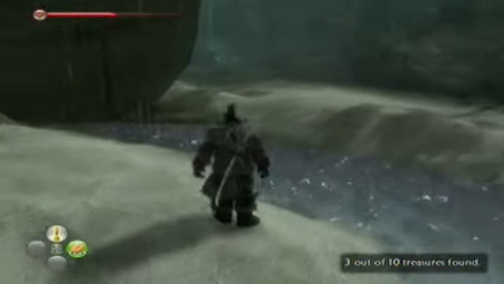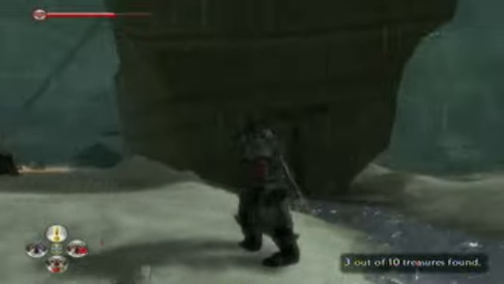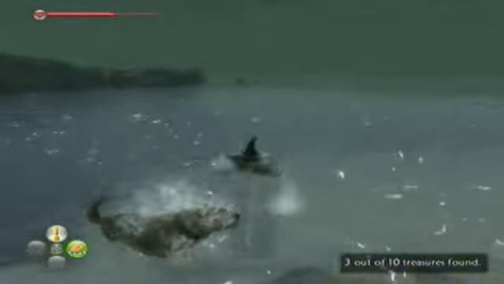Last part, we defeated the pirate ghosts, and we got to this island, and I found 3 of 10 treasures. I'm not leaving till I find all 10. And we found a silver key, which didn't really count as a treasure. But, anyways, come over this way.